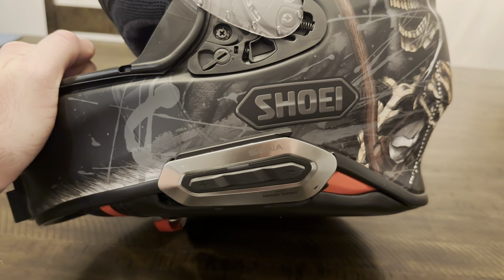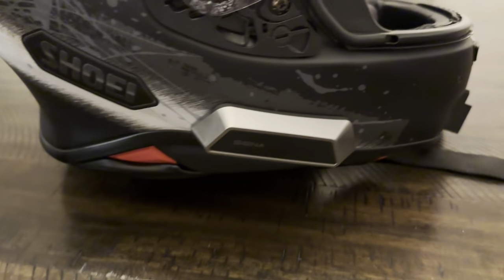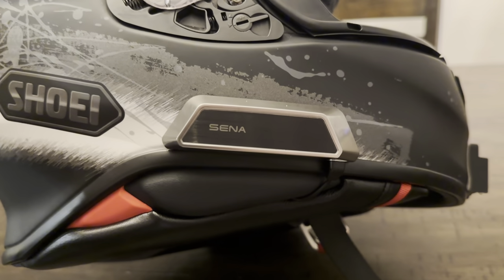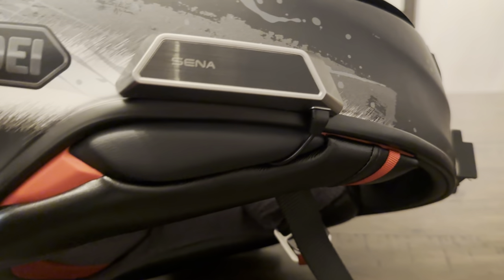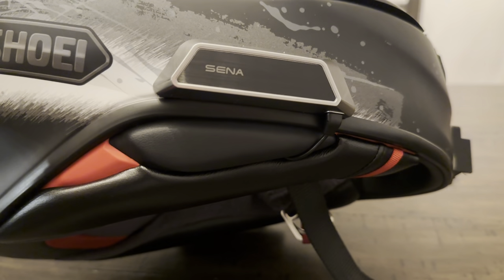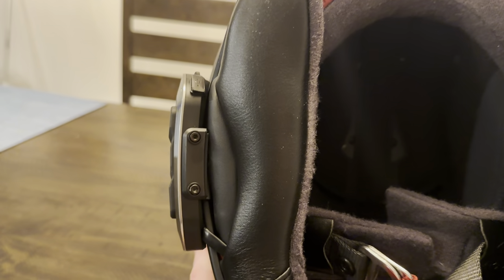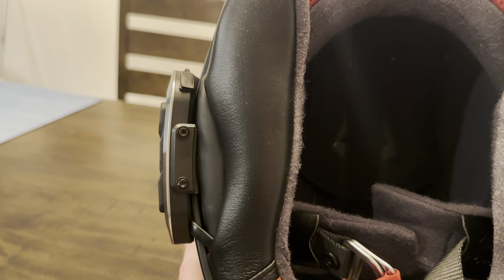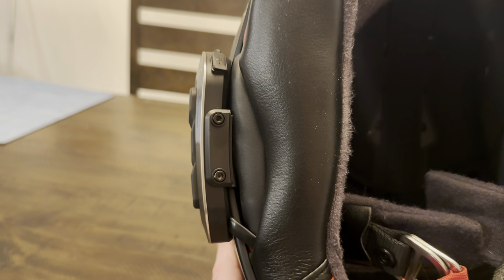I do like the aesthetics. There's a little guide that it comes with that allows it to line up in this specific position. The only downside is it does have a battery that is in its own format that you mount on the opposite side. It is fixed wiring, meaning you can't unplug it from the battery, so you're stuck with where and how it mounts. You route the wiring through the back of the helmet and all the plugs come around to this area. It has dual-sided adhesive to stick both pieces to the helmet, and on the control side there's a little bracket with two screws that pull it tight toward the headset itself.